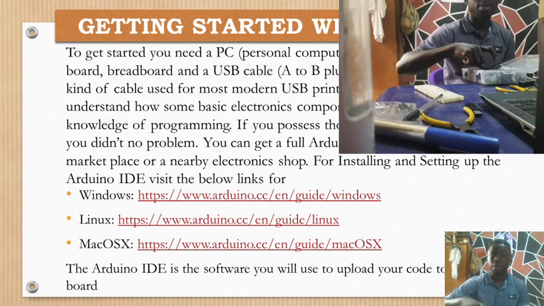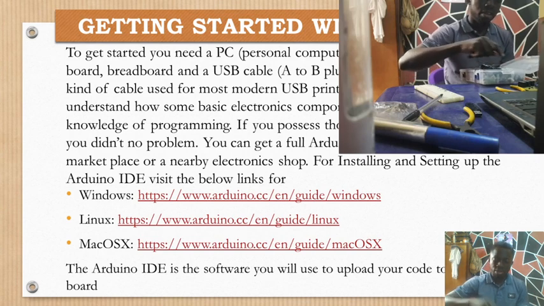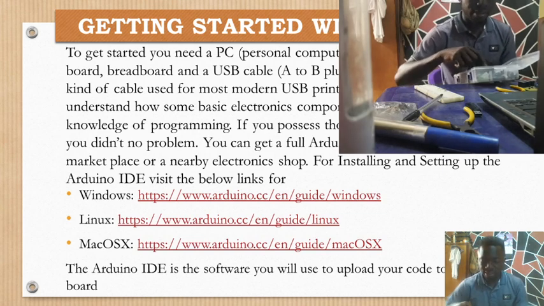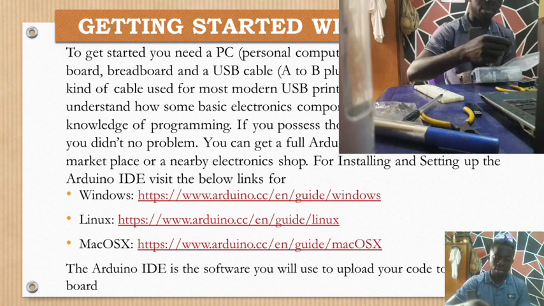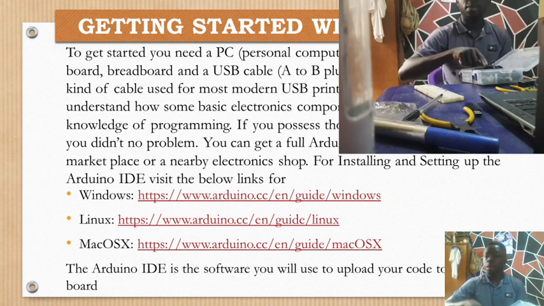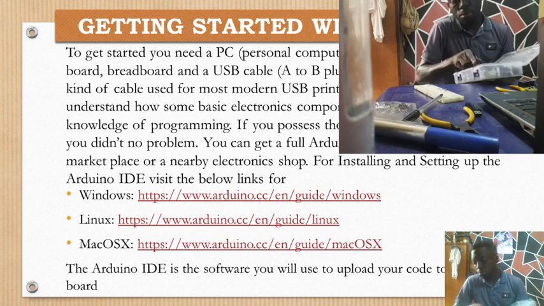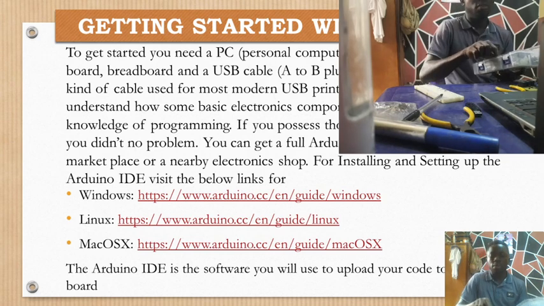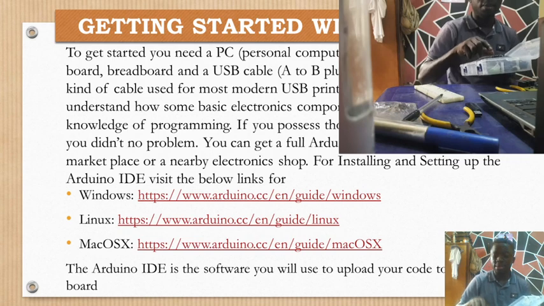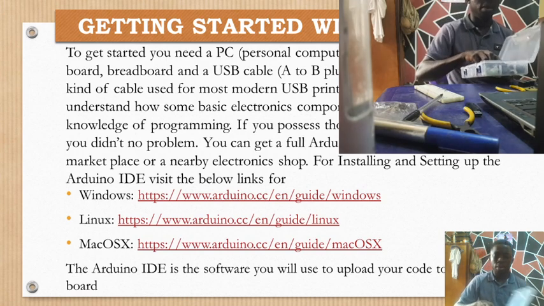There is a seven segment display. There are a lot of things, and there is a dot matrix display inside the Arduino starter kit. There are some other things like this analog stick, and then there is an RFID inside the starter kit, that is a radio frequency identification. There is a relay, an electromechanical switch. There is a light dependent resistor, that is an LDR. So there are so many components inside the Arduino starter kit.